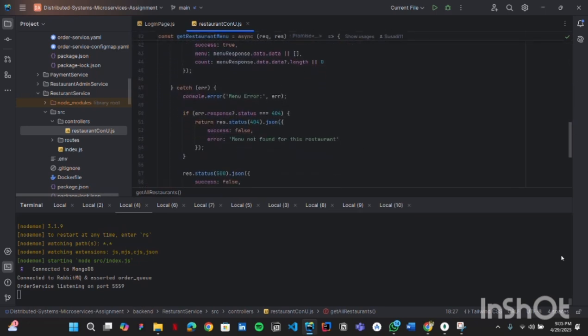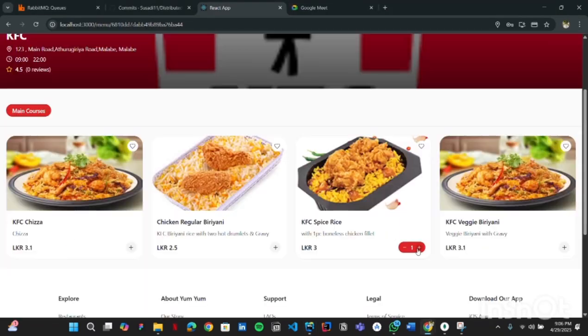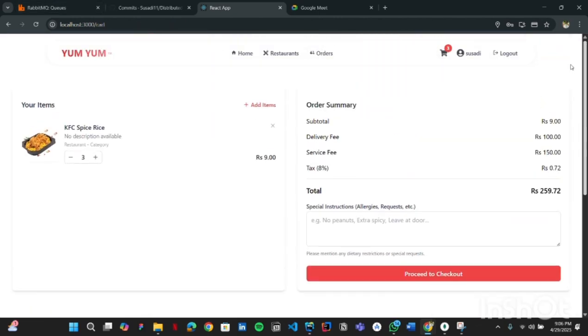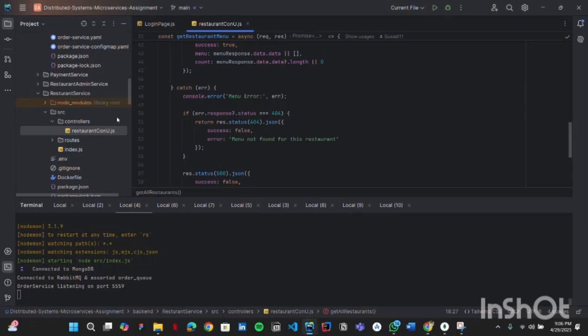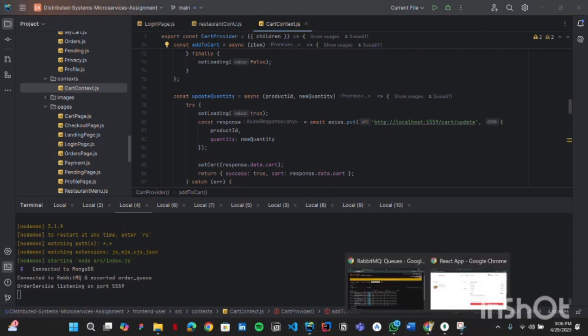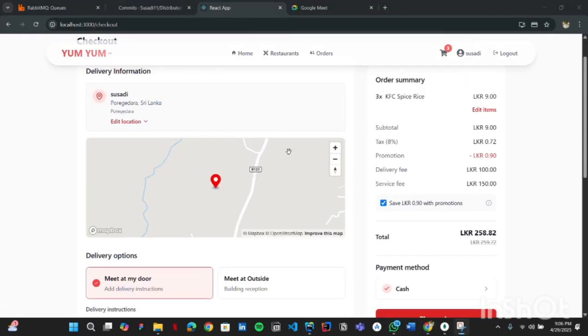And when the customer adds an item to the cart, it's done from here. Here the customer can add items to the cart, which are then displayed here and here, and it is handled by the cart context, allowing items to be added, updated or removed, and totals to be calculated automatically. Then proceed to checkout. The app displays all orders and customer details.